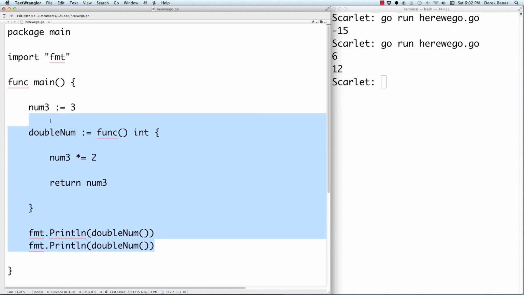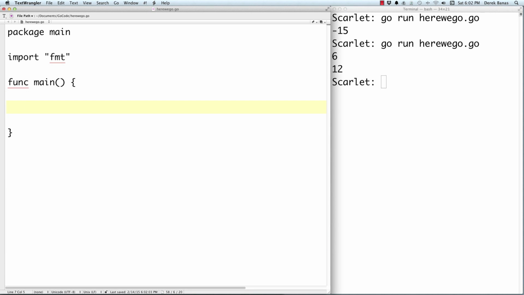Another thing that confuses a lot of people is something called recursion. This is whenever we call a function from inside of itself. And this is often demonstrated through the use of generating a factorial. So let's create a function called factorial. It's going to be receiving an integer. I'm going to call it num, and it's going to be returning an int.